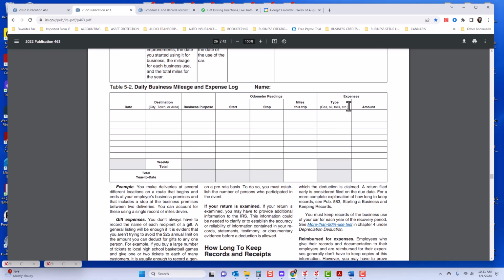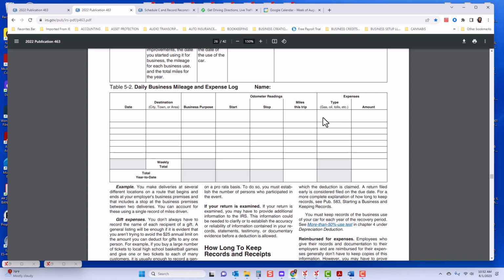And then your expenses. How much did I spend in gas, oils, tolls, etc.? What was the total amount? Now, this is foolish because nobody, well, I won't say nobody, but it's difficult to know exactly how much gas you spent from point A to point B. Most people just know what they fill up, how many miles per gallon they have, and then you can divide your miles per gallon, by however many miles.